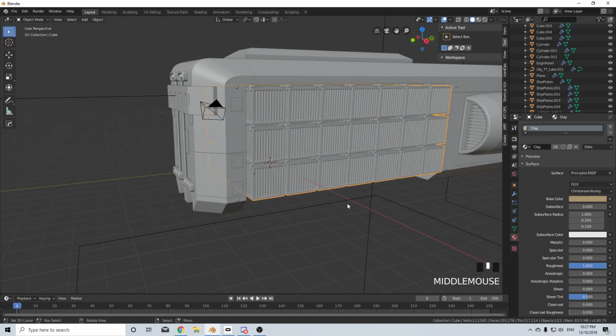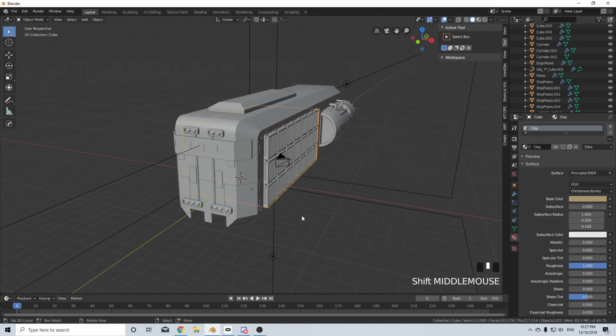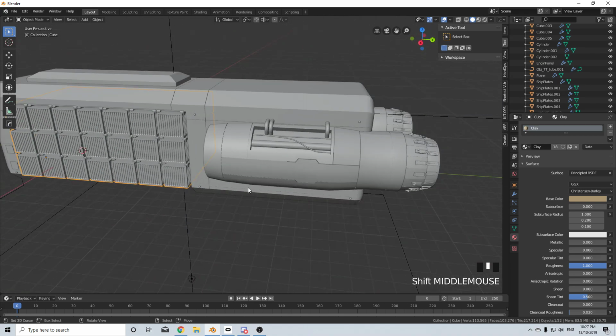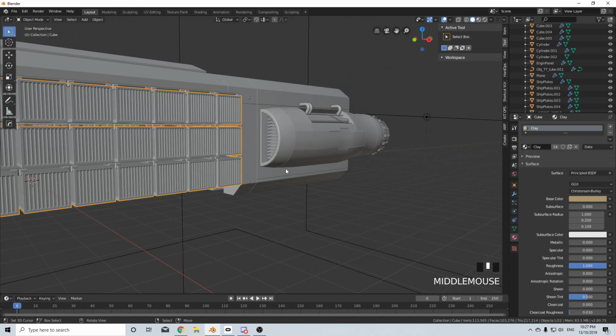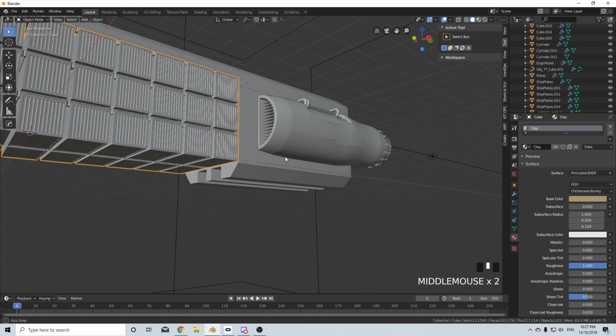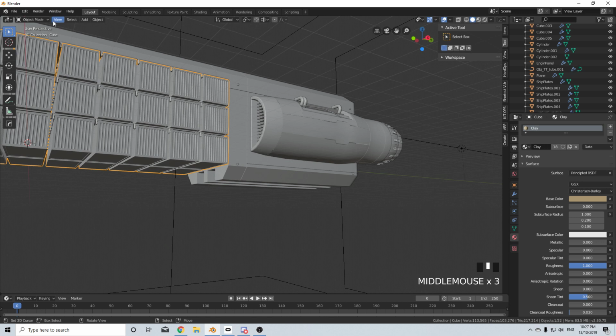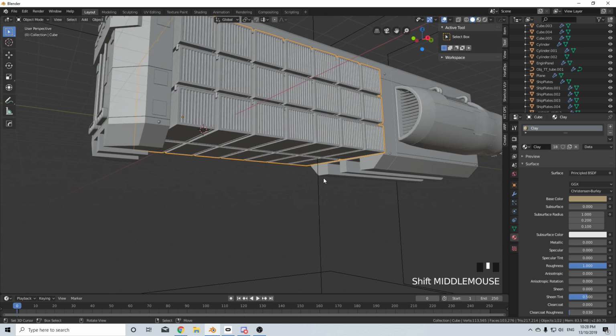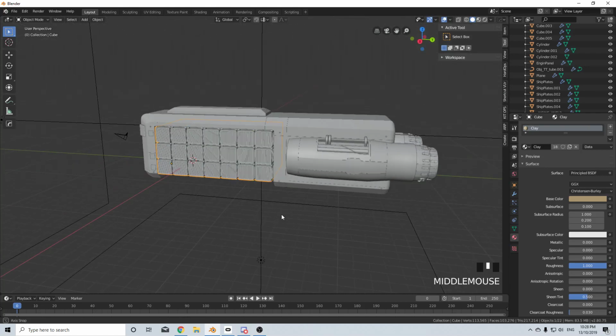Oh, that looks quite nice. Fairly chuffed about that. All right. So those containers have given that a little bit more depth, which is quite nice. I will round off these edges in here afterwards.